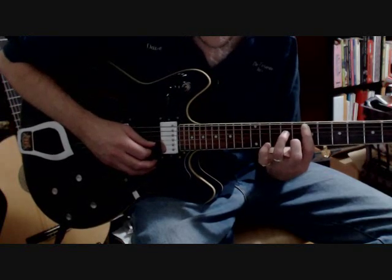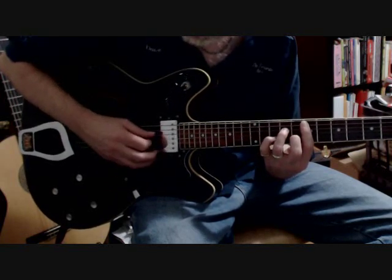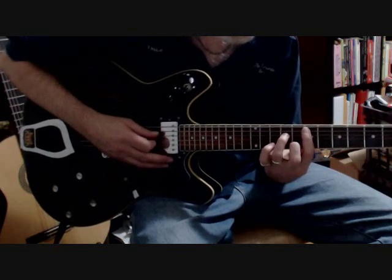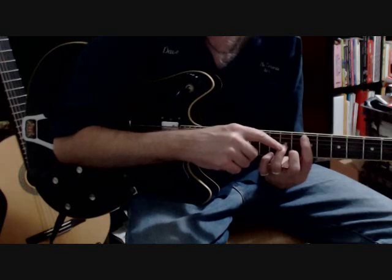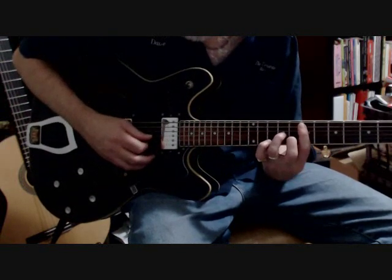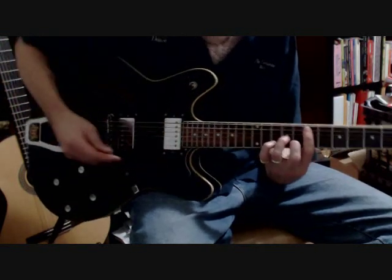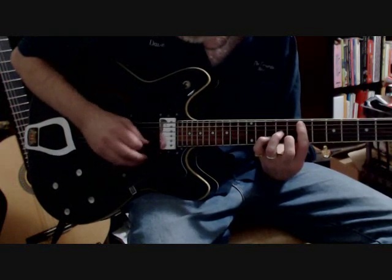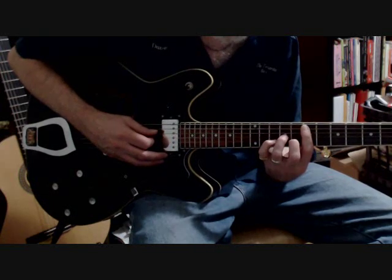Okay, and lifting off his pinky after the 2nd time. Then he's moving his ring finger down a set of strings to the 9th fret, 3rd string. And this is some kind of E minor chord. I don't know what, because you're leaving out this note here, but anyway. And you're still doing the same thing with your pinky, okay? On and off the 10th fret at the 2nd string.